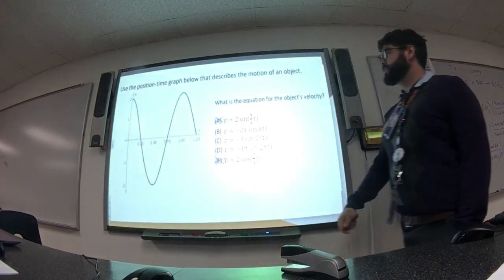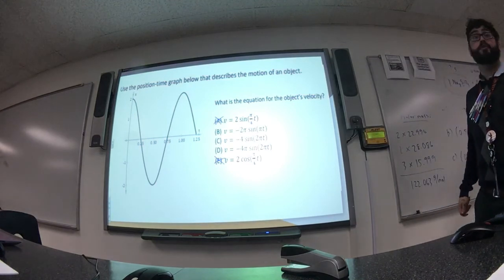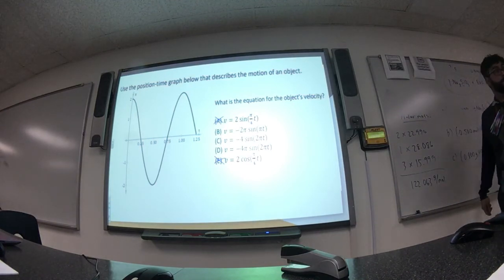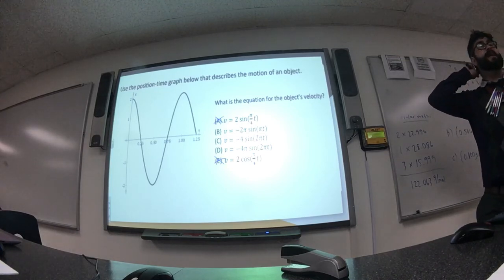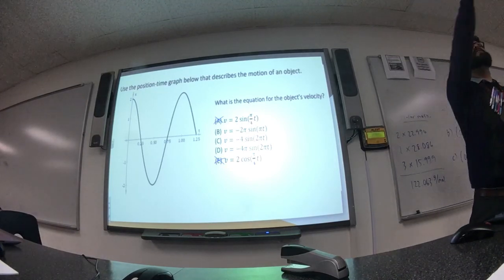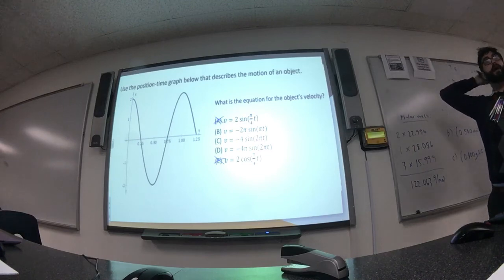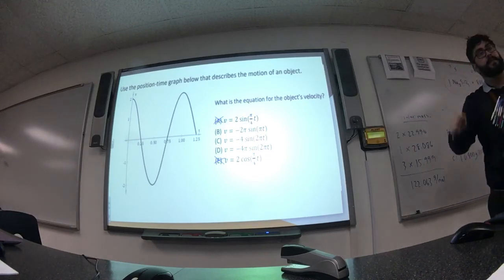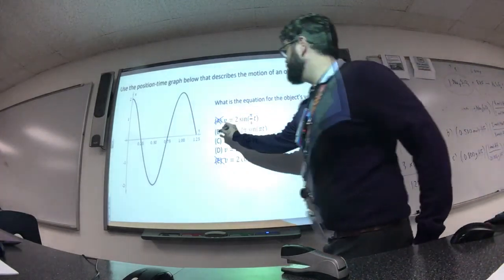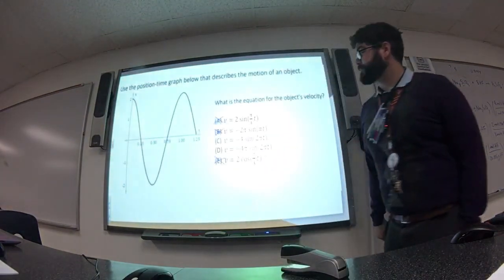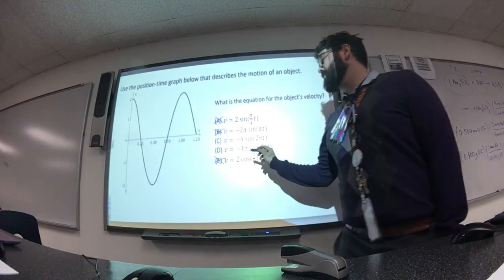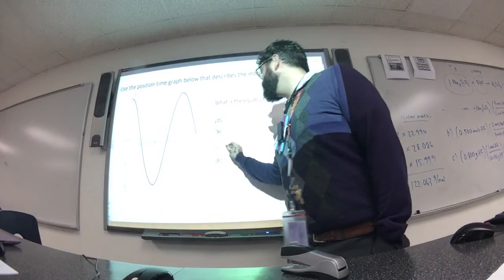The amplitude is going to stay 2? No, it's not. You have to multiply the inside. It's called the chain rule. I have to multiply by the argument. It's going to be one of the fours. It has a pi, so you're also multiplying the pi out. That leaves me with D.